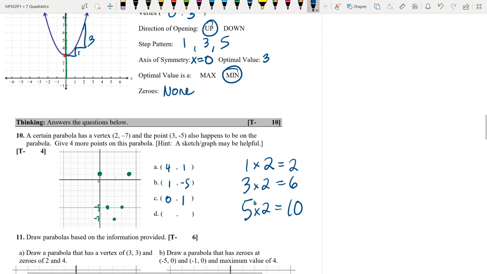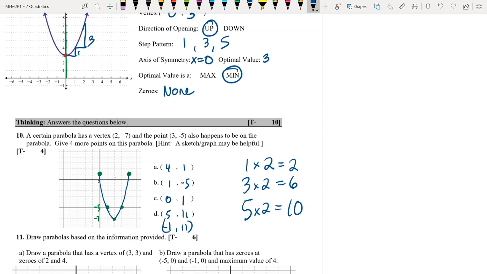And how about the next one? Well, I could find it in either direction. I could go here and here. This has got to go up 10. So I'm at (3, -5), and it's got to go over 1 and up 10, which means it would be (4, 5). (4, 5) is one possibility. And on the other side, it's got to go over 1 this way, so that makes it (0, 5). And (0, 5) would be the other possibility. All right, so you don't have to include these weird lines, and we should draw a line to connect these in the shape of a parabola.